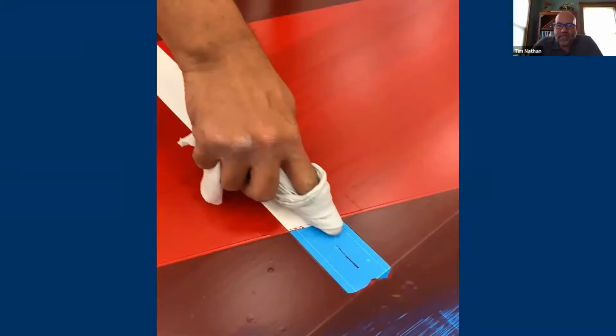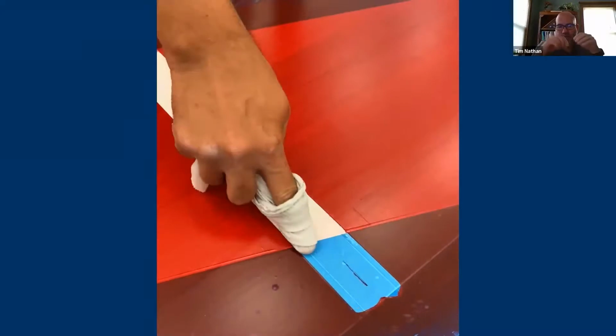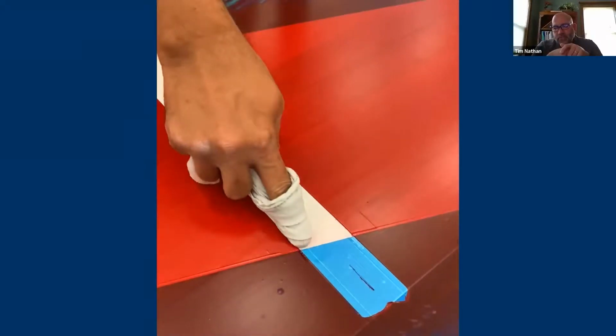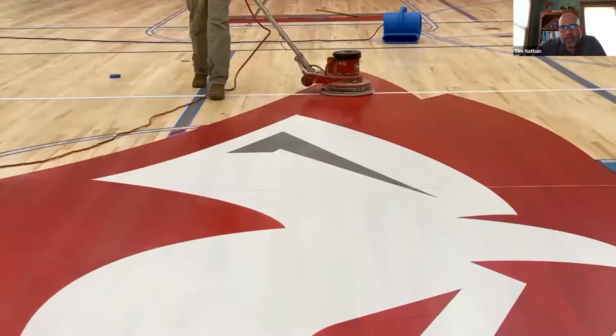So anytime you're having multiple layers, tape lines over mask lines, there's bound to be a gap. And that's an unfortunate nature of what you guys face every day. But what we did find after working with a lot of contractors on projects is that if we get that pulled in a reasonable amount of time, we get a wet rag and we're actually cleaning that off. Fixing these overlapping color scenarios is quite as simple as that. We were probably more surprised than most when we realized that if your timing works out well, you can wipe that stuff right off with a wet rag. But this is where we really feel proud of what our products can do for a lot of others.